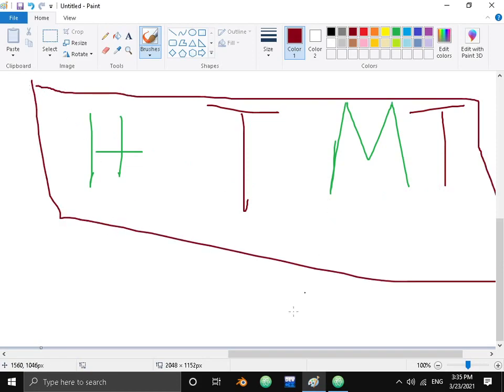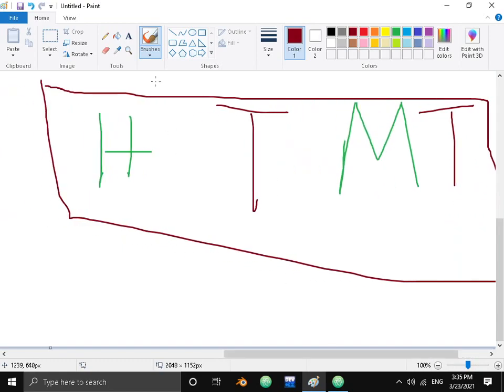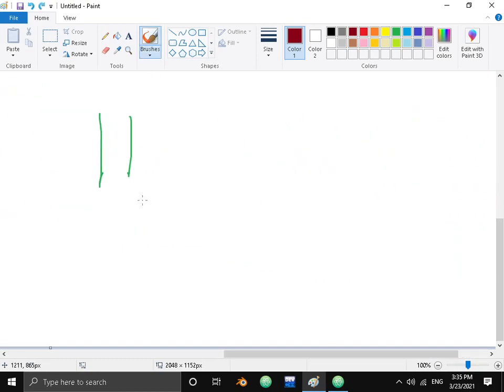HTML files are pretty much used to make static sites. As I told you earlier, HTML is like the framework for our website. It's like the backbone for our website.